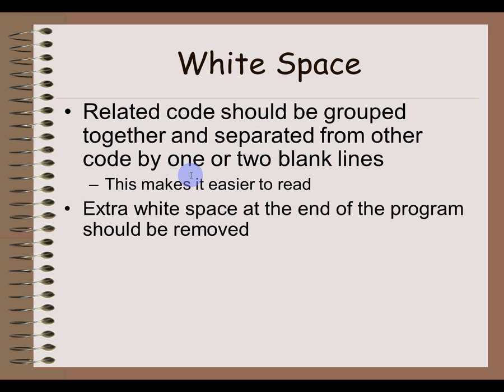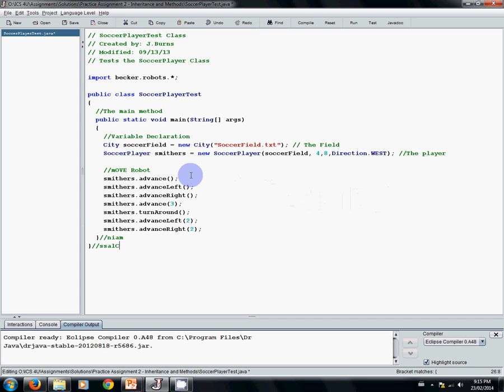Whitespace. So to make things a little bit easier to read, you don't want to have all your code in one big long thing because it makes it difficult to break up different sections. So every time you have basically a new section, like in an essay, if you were to start a new paragraph, you'd indent that first line or separate them with a blank line. Same thing here. Every time you have a new section, you want to separate it with a blank line so things are nicely spread out. So again, in this example here, here's where I'm declaring all my variables. Here's where my program is going to start moving the robot. I've separated those two sections with a blank line so it's easy to see the change from one section to the other.